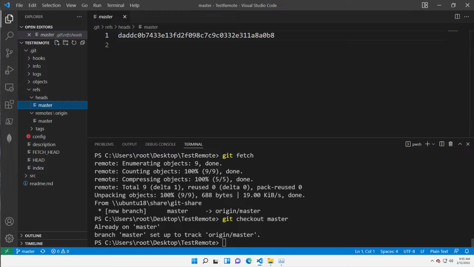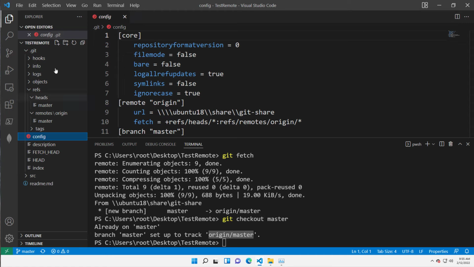And since the name is equal to the name of the branch on a remote repository, it is actually creating a setting that binds master and origin master together. So it writes in a special file called config. It's another file inside the .git folder. It is another file you're not supposed to modify manually, but it's interesting to look at to understand how Git works. So that's the configuration of this repository.